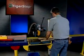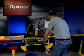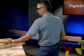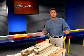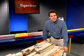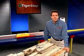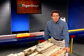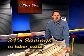Forget the old adage, measure twice, cut once. Now, you don't even have to measure once. Ed has marked and labeled the order, and in much less time. In fact, the same order that took us over an hour and 40 minutes with the old way of doing things was completed in just over an hour. With the Tigerstop, we saved 34% in labor costs on this one job.